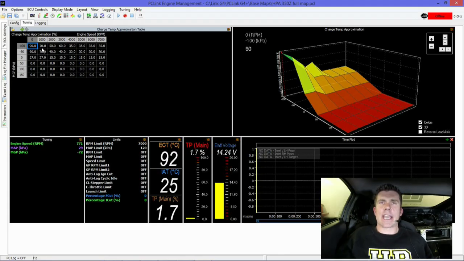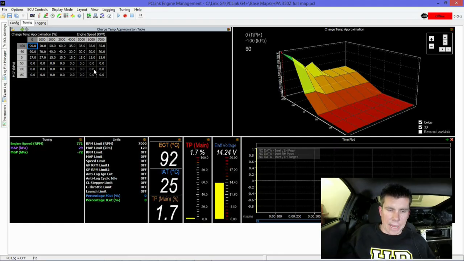And what the numbers in this table mean is whether the ECU is going to bias the charge temperature estimate off the engine coolant temperature sensor or the intake air temperature sensor. With a number of 100, and you can see we're pretty close here, the charge temperature estimate is going to be biased heavily towards the engine coolant temperature. Now the reason for that is the airspeed's low, so the engine coolant temperature is quite a good way of describing the temperature of the intake manifold and the cylinder head, which is where the air is going to pick up a lot of that temperature from.